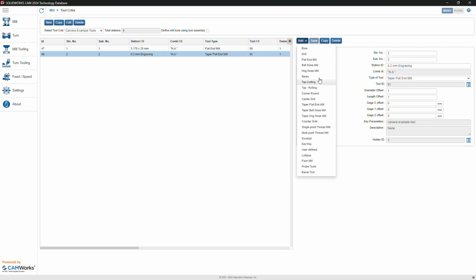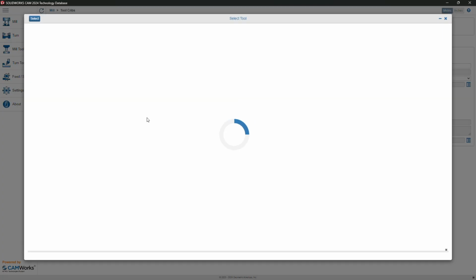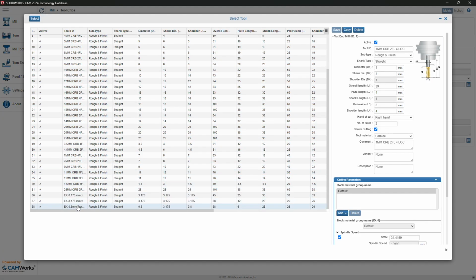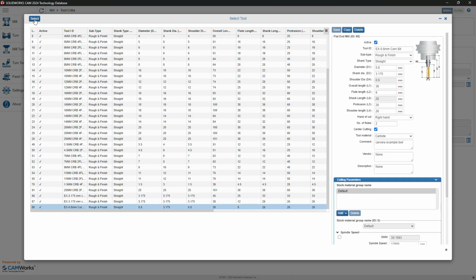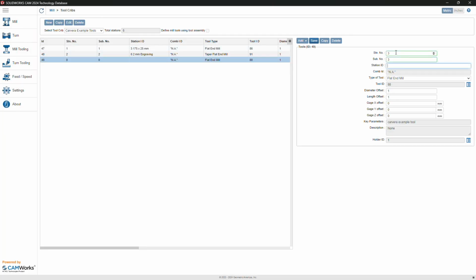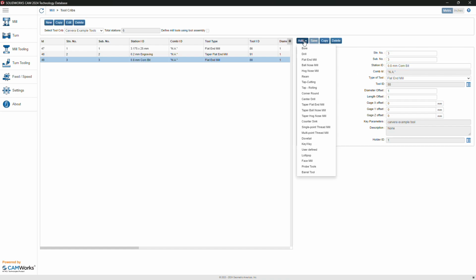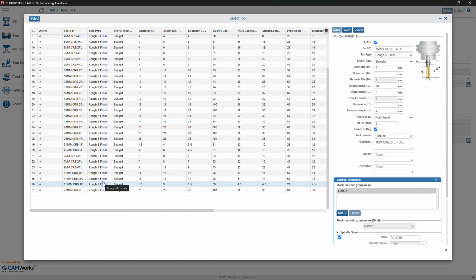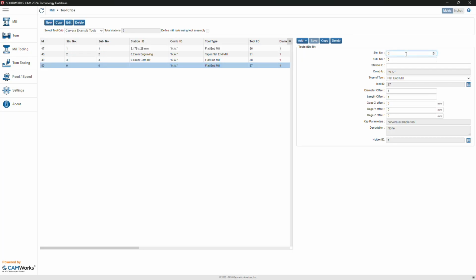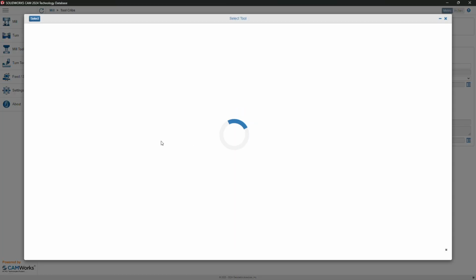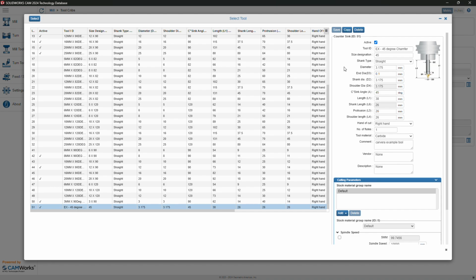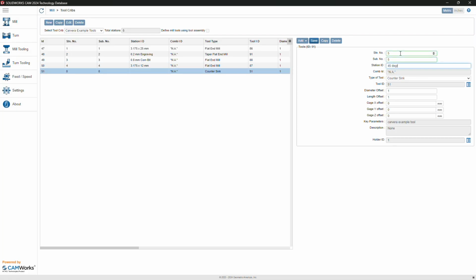Tool 3 is our corn bit. So I'm going to go to flat end mill and find that 0.8 corn. Set this to be 3. Next, we're going to add another flat end mill. This one will be our 3.175 by 12, and we'll assign this to be tool 4. Tool 5 in the examples guide is the chamfering bit. So we'll add our countersink bit, which is our 45-degree chamfer. And this will be tool 5.